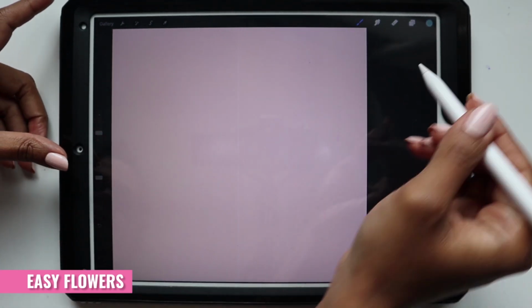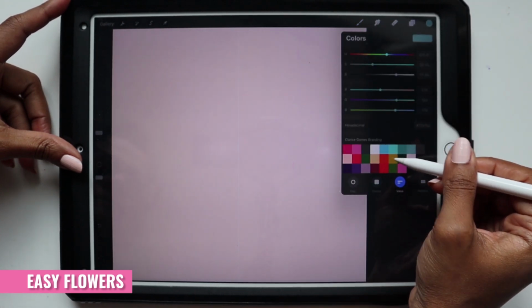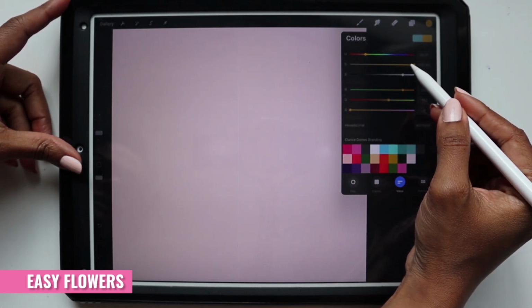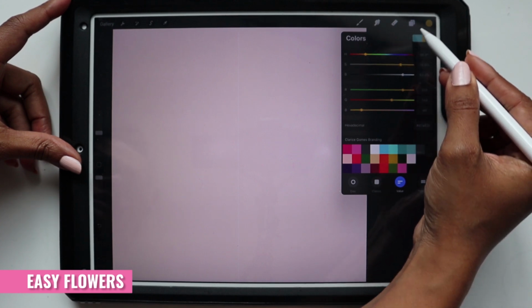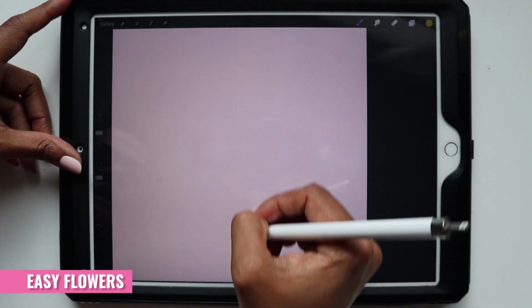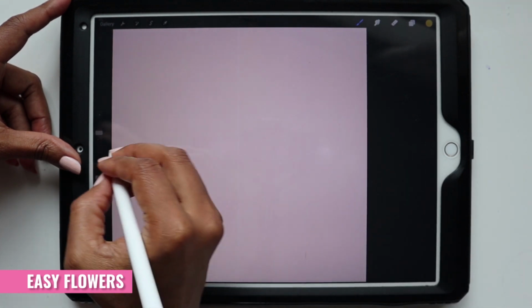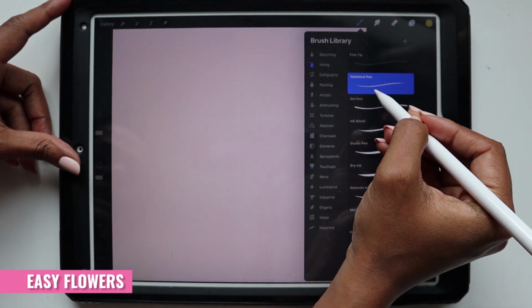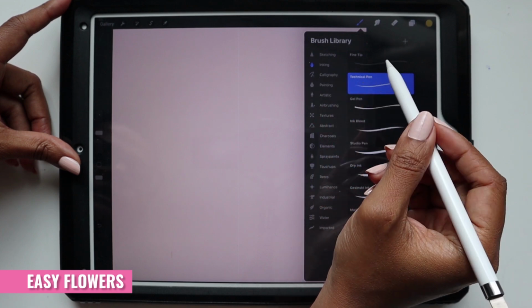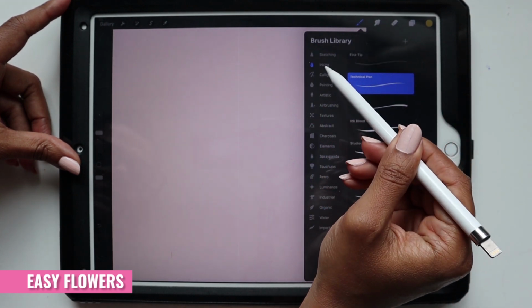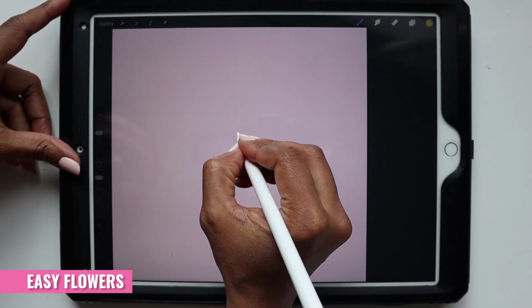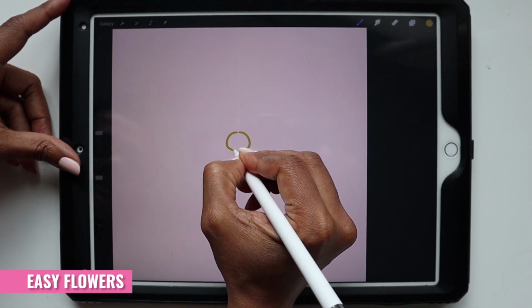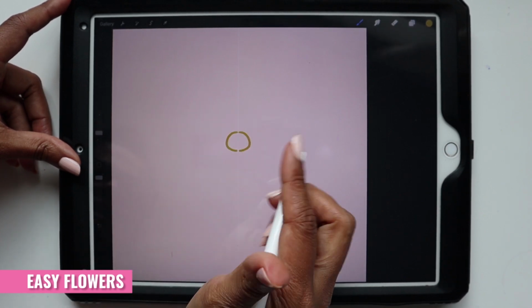So this is going to be the floral center. I'm going to pick a yellowish color that will work well with the colors we have so far. I'm just adjusting my yellow, and this line right here is like a mirror line. Making sure I have the right brush selected, I have selected inking and technical pen. And this is what's going to happen: if I create something, it is reflected on the other side.